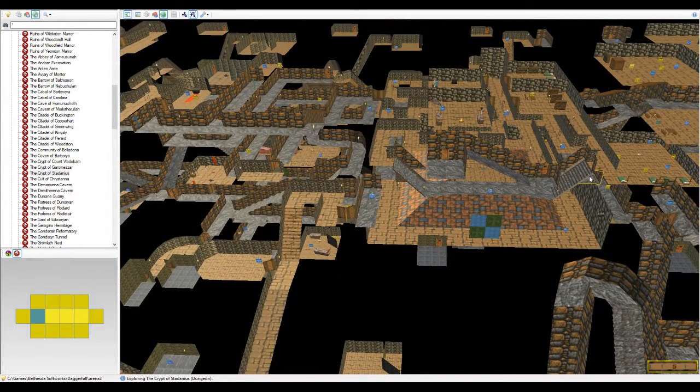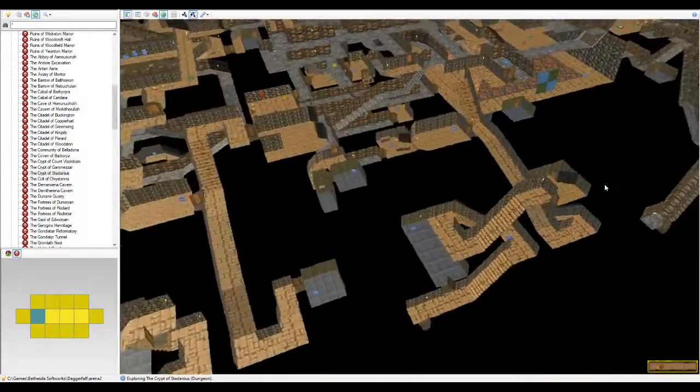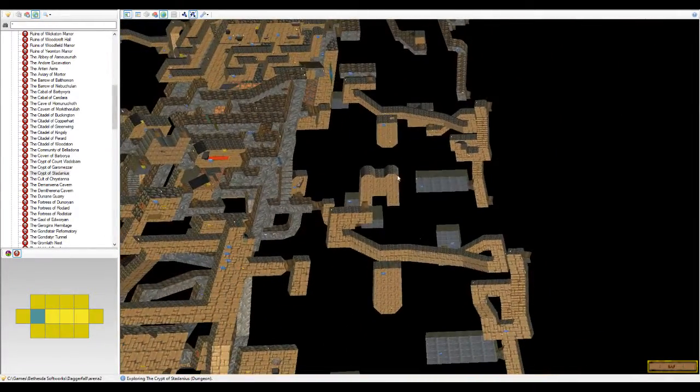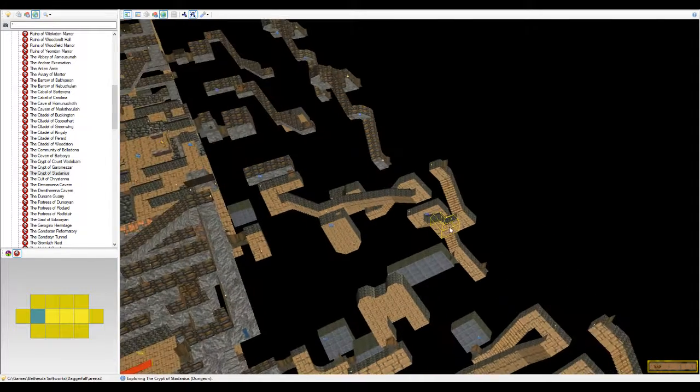Where was I? The other thing which I wanted to confirm, just for my own interest, was whether all these extra bits out here are connected to the main, are actually present in the game or not, or whether it's Daggerfall Modeling making a mistake. It is a third-party program. We shouldn't trust what it does implicitly. I have now gone into Daggerfall Unity and Daggerfall Base, and as far as I know, all these bits outside here are present in the base game and in Daggerfall Unity.